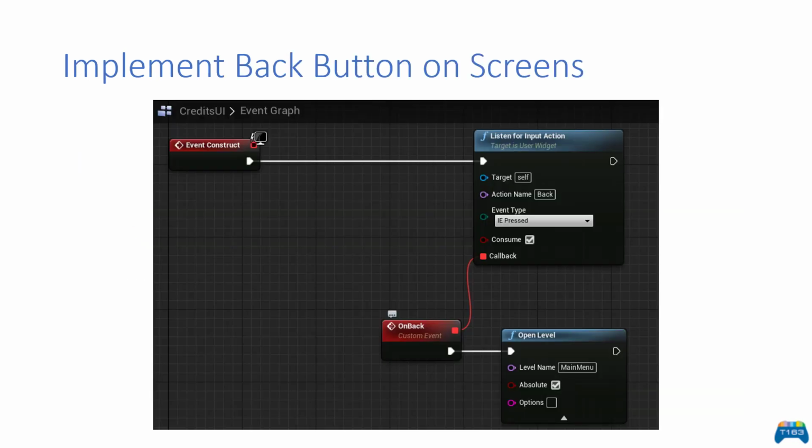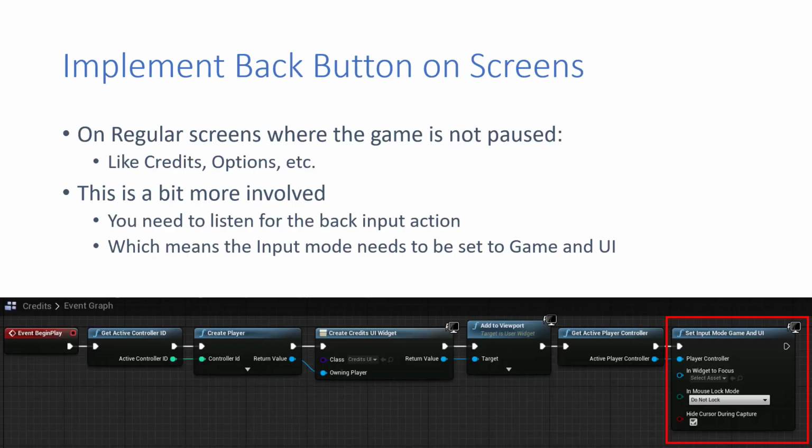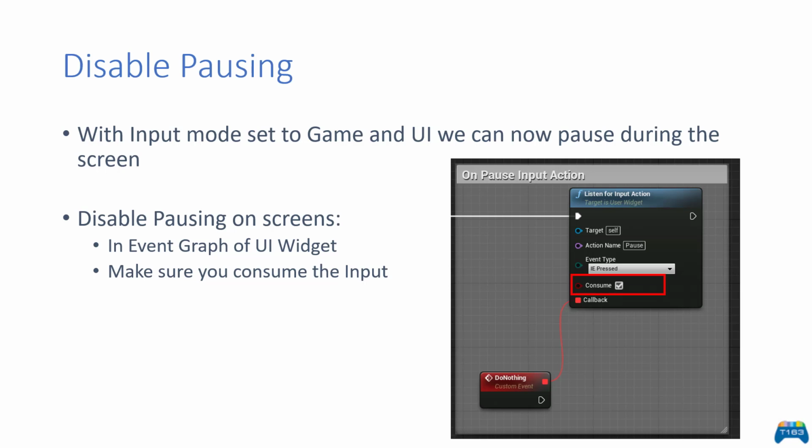Right, so the problem with this now is, since it's game and UI, we'll be able to pause during the credit screen, which is what we don't want, right? But you can do a similar thing there as well. You can listen for an input action pause and consume it, and then have your event do nothing.